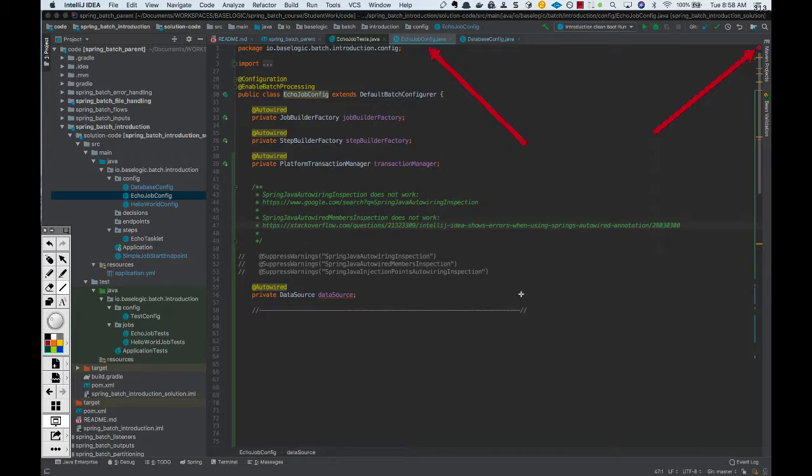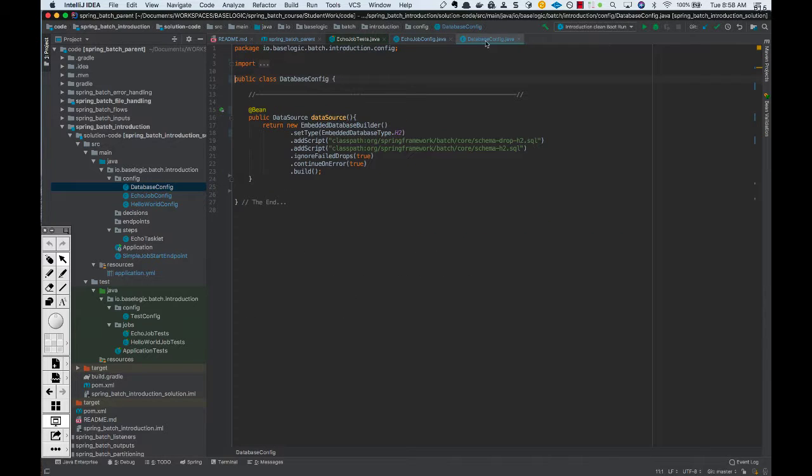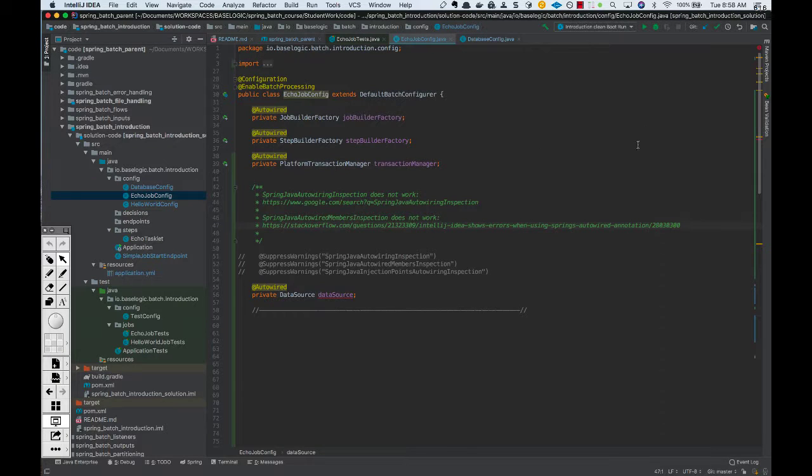There's actually not an error. But what happens is IntelliJ cannot find this data source. And this is a bean that, let me show you, in this other configuration, happens to live here. So it's valid and the application works just fine, but it's not found. It's kind of irritating in the IDE because obviously we don't want to see a bunch of errors here.